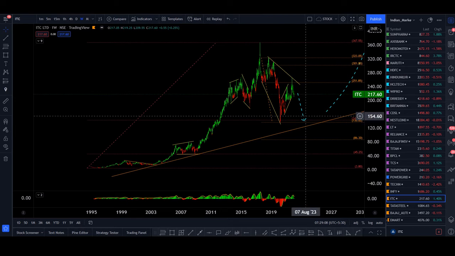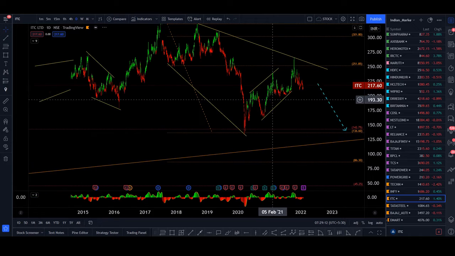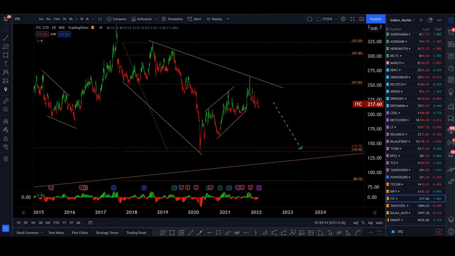And does it need to come down? Not sure. If you even want to enter, this is not the place to enter. Even if we think this is going to go up to have another running flat, then this has to go up and then have another correction before it starts. So to break it and then have a correction, it still has more time before we take any trade on this.